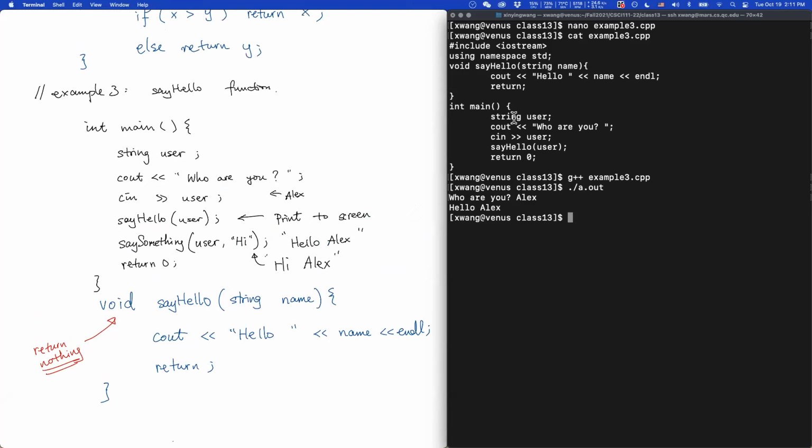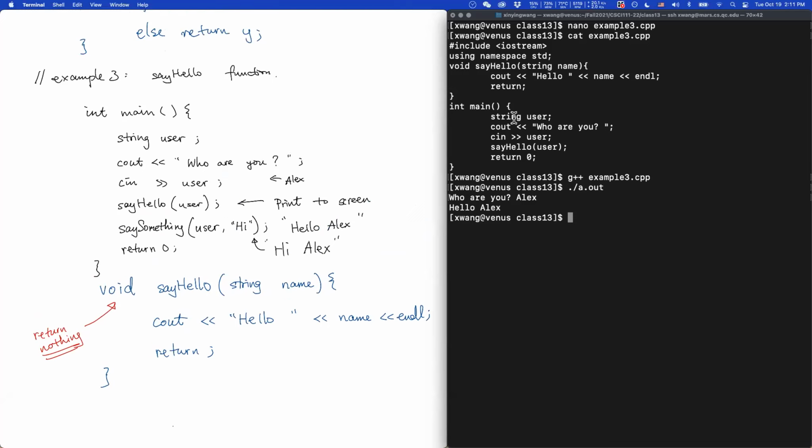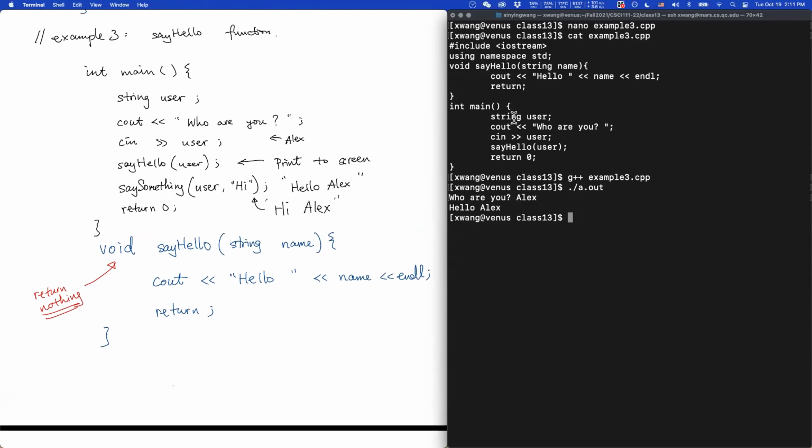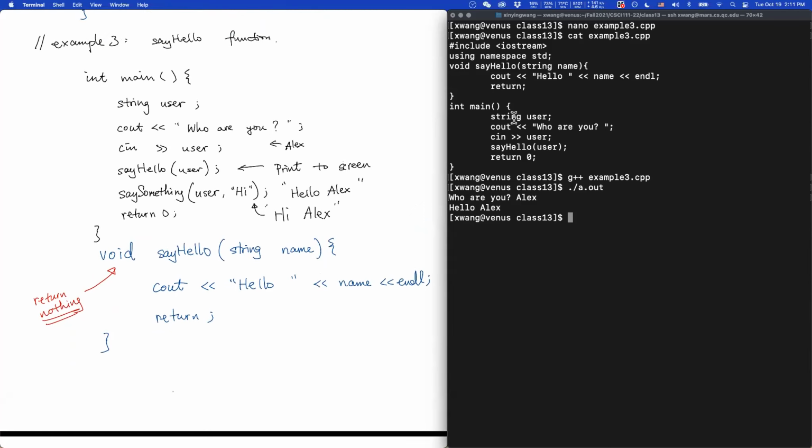Okay, I see people say the code says the name. Notice that there's a difference, right? When we call a function, we call this an argument. So when you call the function, you need to pass in the arguments.